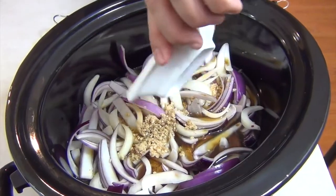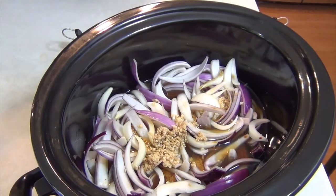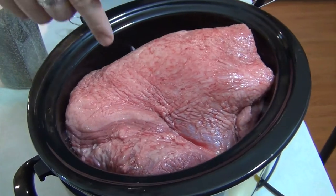This is gonna give us a nice hickory smell and flavor, similar to what you would get if you slow roasted this in a smoker over hickory. I'm gonna go ahead and get this beef brisket. It's about a 5¾-pound brisket. And I'm gonna get that put in here, and we'll come back and I'll show you what it looks like in the pot. All right, so there's our brisket.